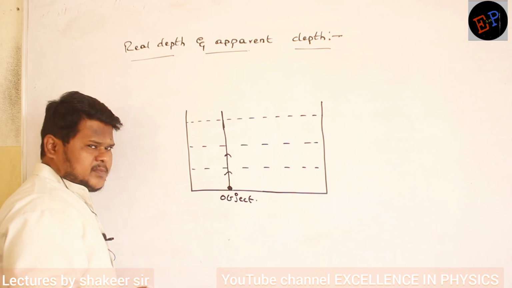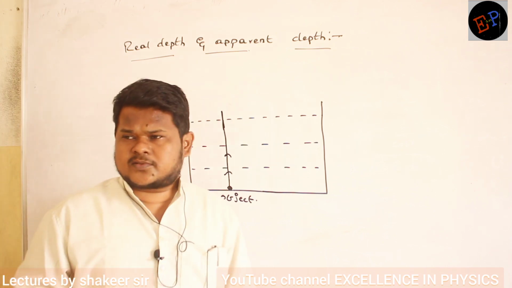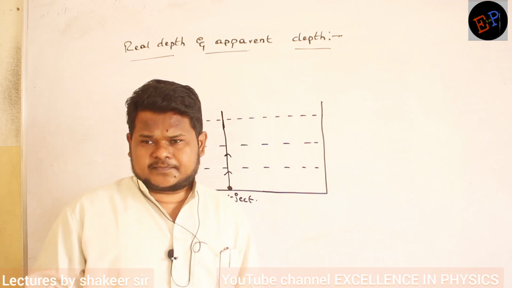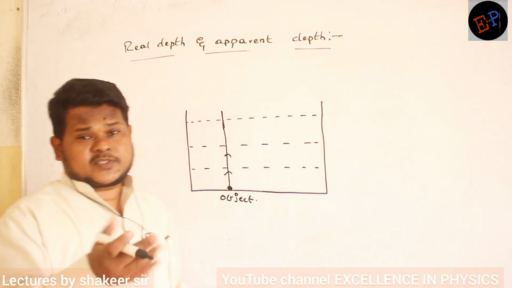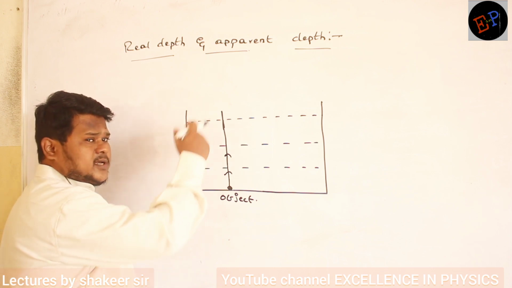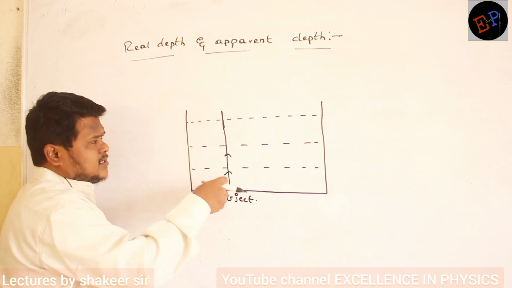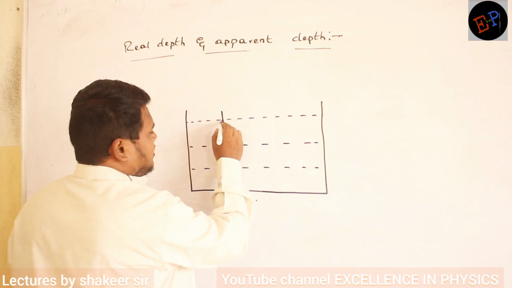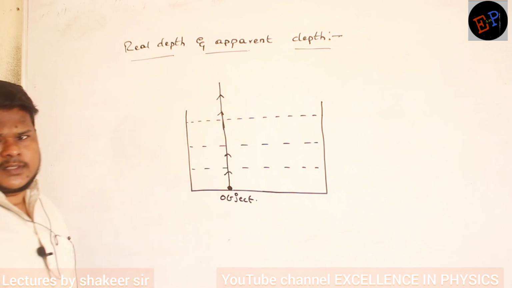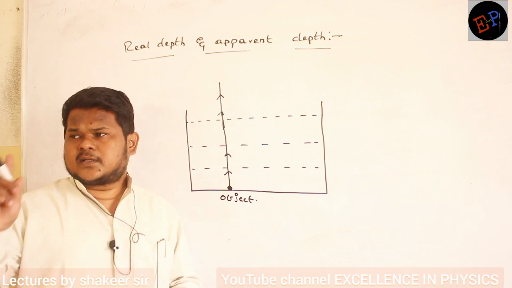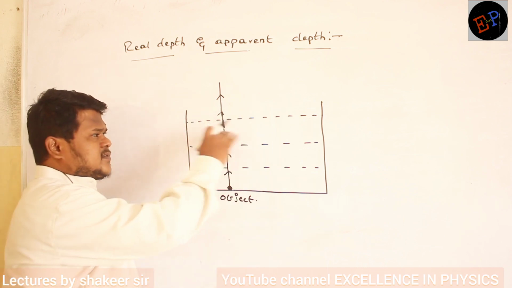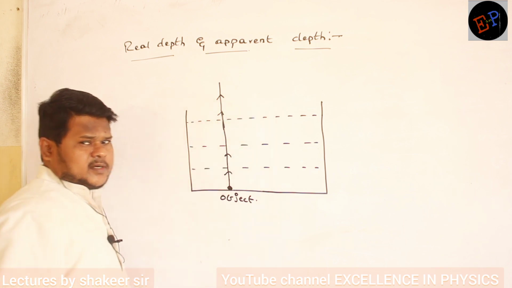So if you apply sin i divided by sin r equals mu2 divided by mu1, it will not suffer any refraction. Are you able to understand? Its speed increases because light is traveling from denser medium to rarer medium. Speed definitely increases, but it travels in a straight line like this. So it doesn't suffer any deviation when light falls at an angle of 90 degrees to the contact surface, or to the interface which is separating first medium and second medium.